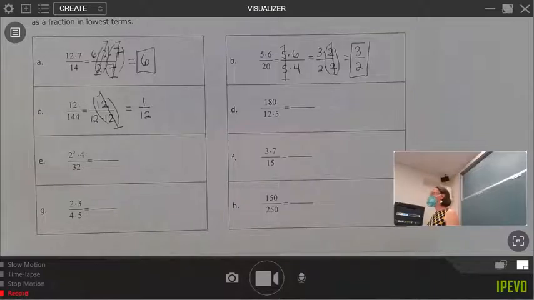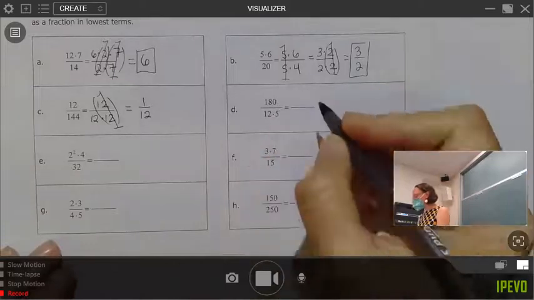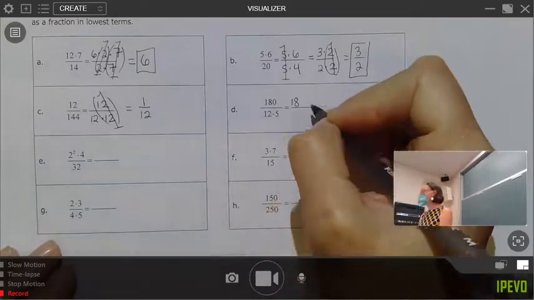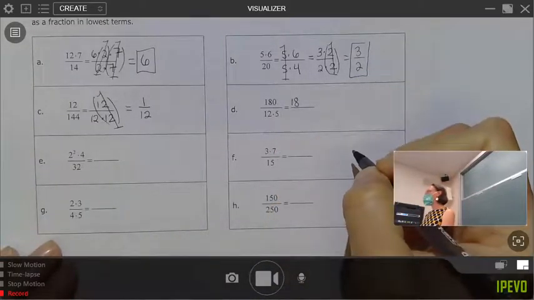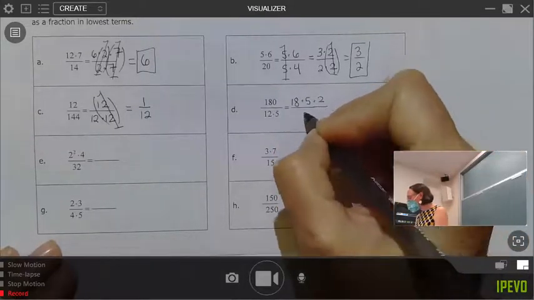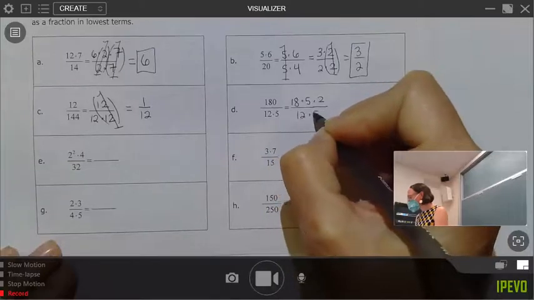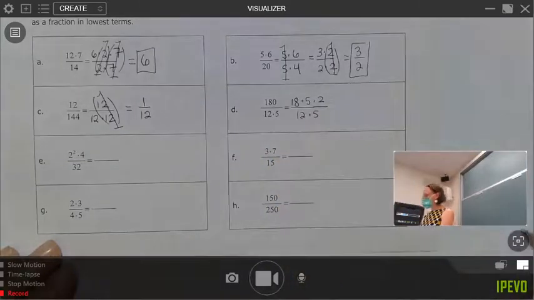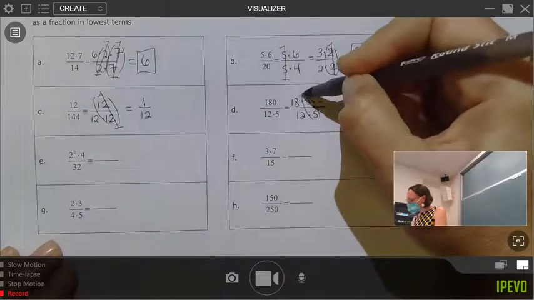There are lots of correct paths through this problem. I am going to take what I think is the easiest path numbers wise. So when I look at 180, I know there are a bunch of factors, but for sure that 0 on the end tells me that is 18 times 10. And I'm going to go ahead and break that 10 into a 5 times 2, in particular because I know that my denominator has a 5.